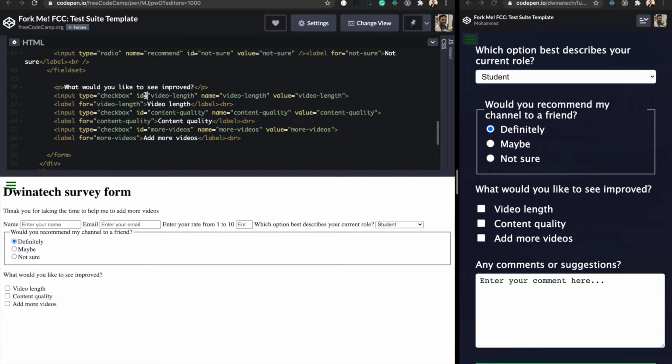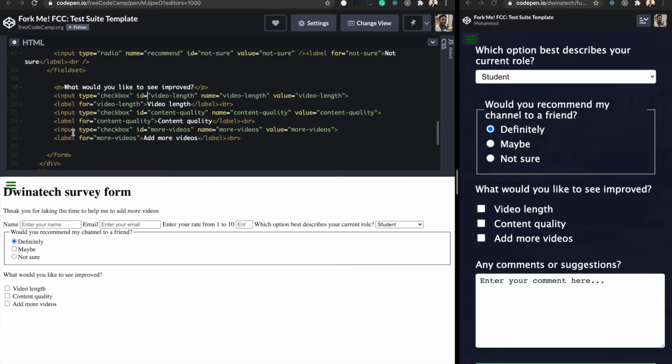which should match the input ID. And the same for the second input, with the type checkbox, the ID will be content quality, and the name content quality, and also the value content quality, with the label for attribute having the value content quality, matching the previous input.